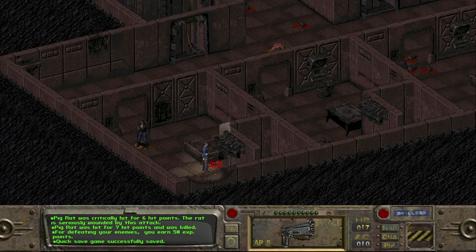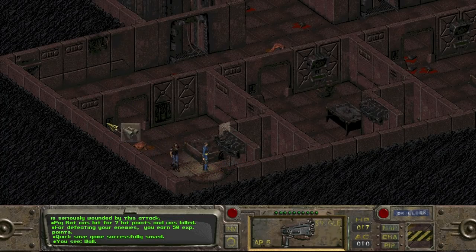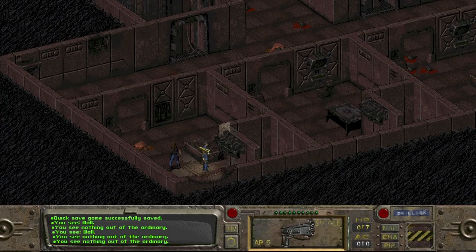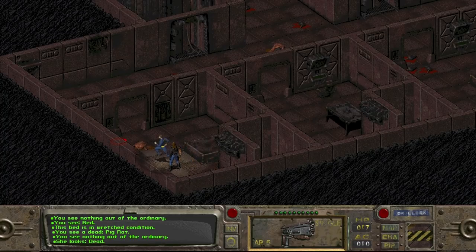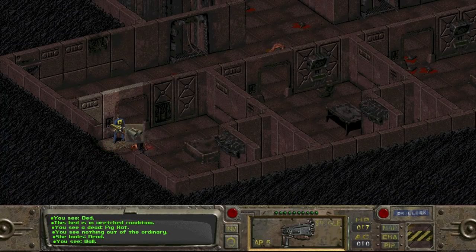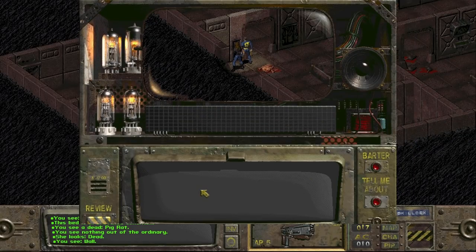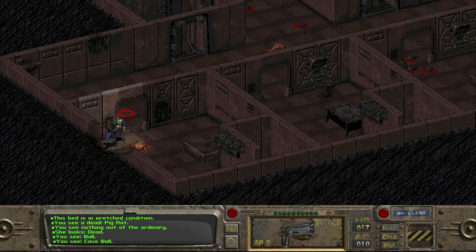Okay. Over here? What do we got? We got anything in here? Look. Is this a locker? What's this? See nothing out of the ordinary. Okay. What's this? Bed. In wretched condition. How about this rat? Is it also in wretched condition? This isn't a locker? Oh, that's Ian. Okay, never mind, Ian. I'm sorry. Carry on.